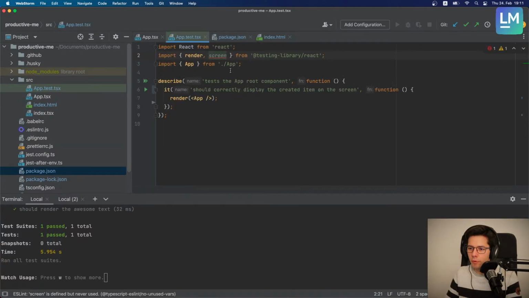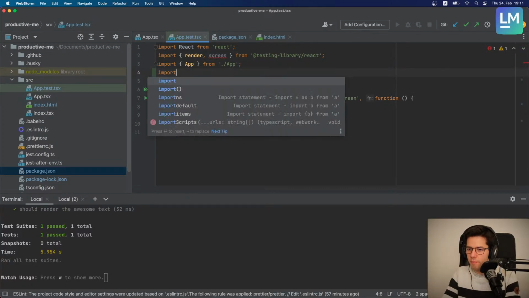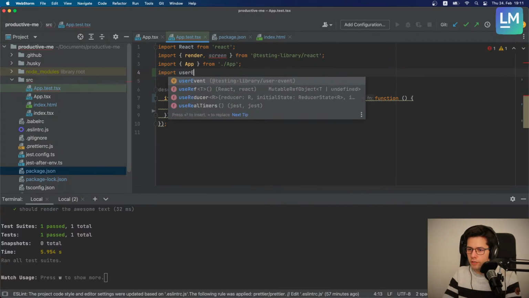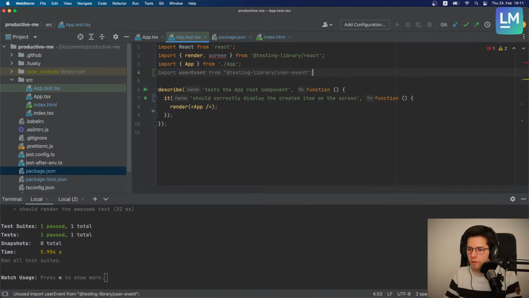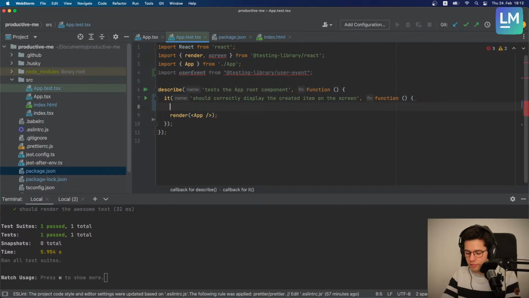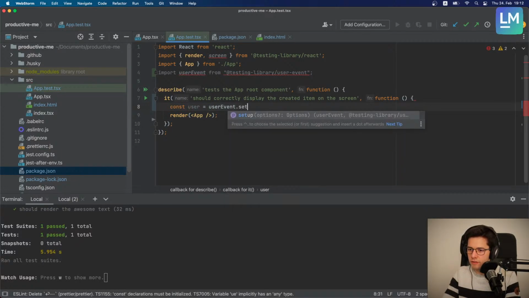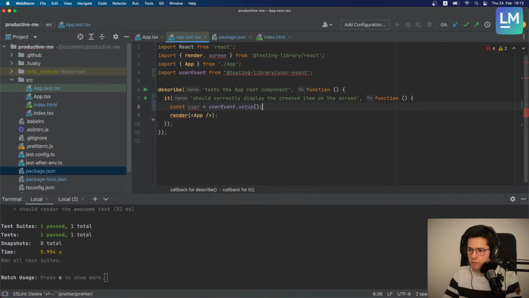So we're going to import userEvent from testing-library/user-event. And we will have this little setup. It's recommended that we just call userEvent.setup so that we can have a new session that we can use to interact with the browser, with the screen.